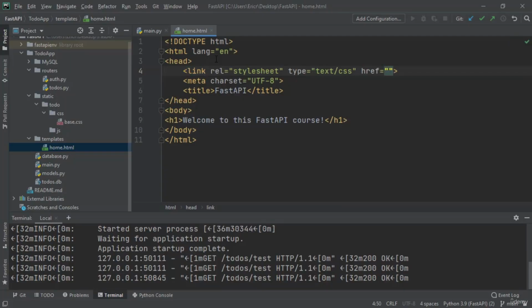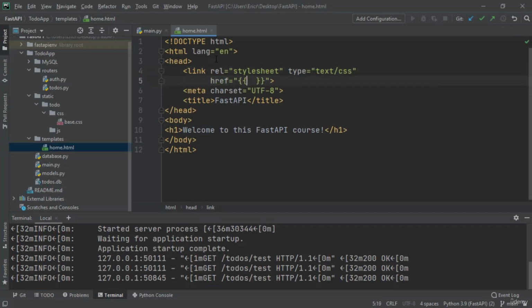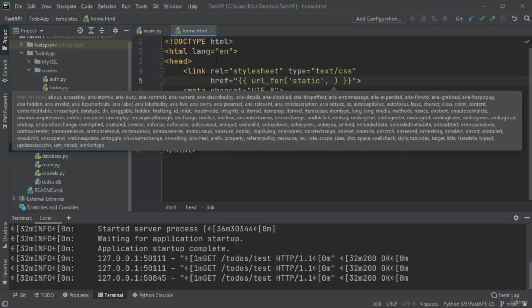So href equals quotes, double curly brackets, url_for, parentheses, single quotes static, comma, path equals, and here we're going to define the path to our CSS, which we already created.